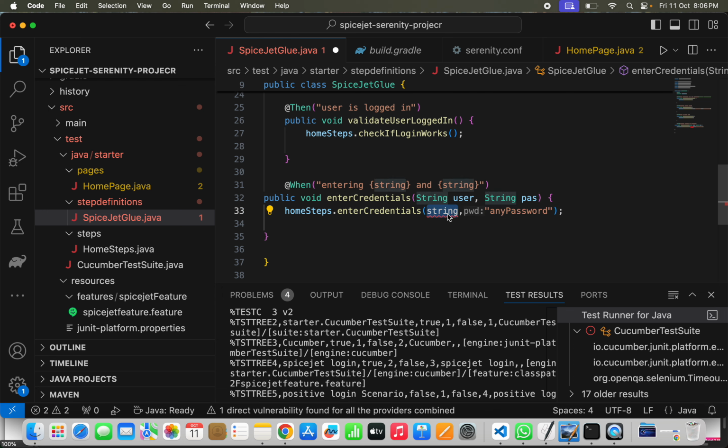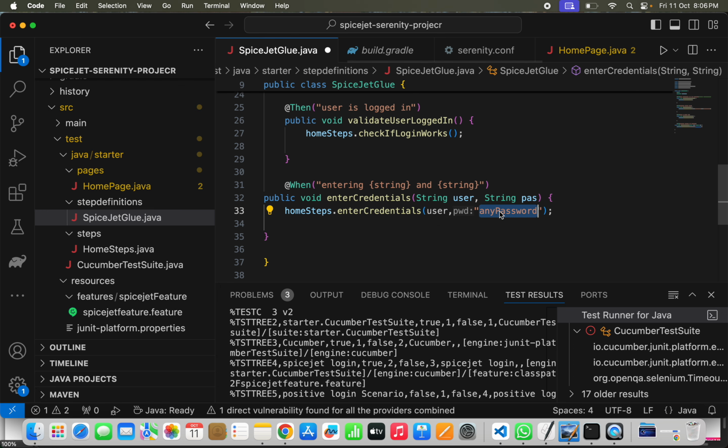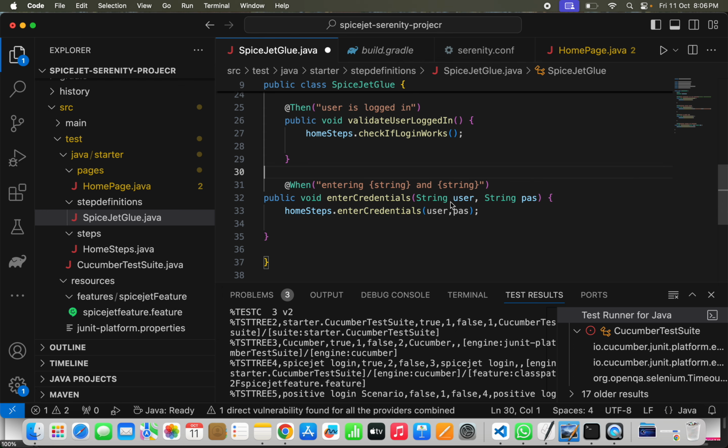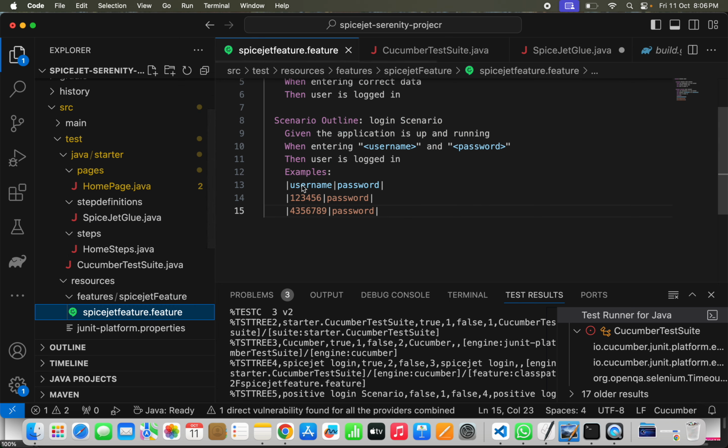So this will be your user and this will be your password, okay. This value will come from where? From the feature file itself. So it will be iterated twice for this particular scenario.